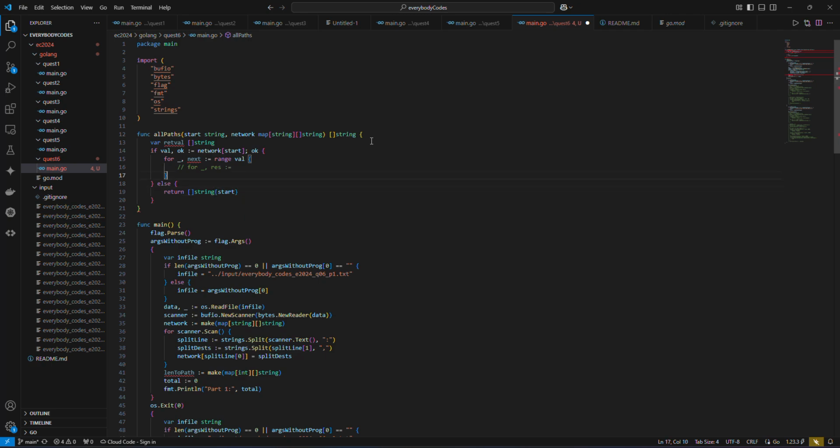Okay, so for next in range, not val, but what I want to do is, oh yeah, actually I do want to do this. For underscore, comma, all paths of string, all paths of val, network.